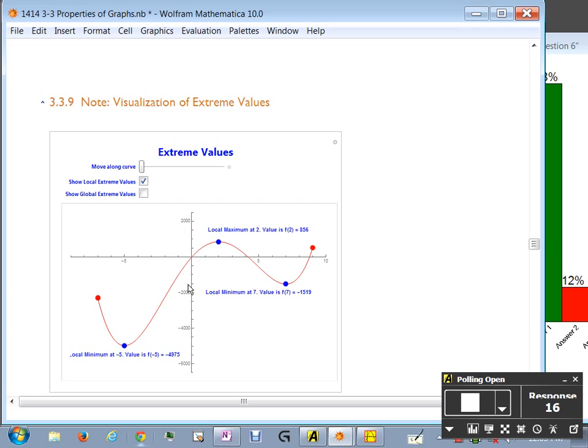Nothing separates the neighborhood. That's the thing that's a little confusing when we say near. Like this point right here, if you just look in this little general vicinity, it's the highest point. If you look at this one right here in the general vicinity, it's the lowest point. And this one, it's the lowest. Now, but what about these endpoints? Isn't this one the highest if you look around him? You can only look to the right, though. You can't look to the left. So in his little neighborhood, he's the highest.